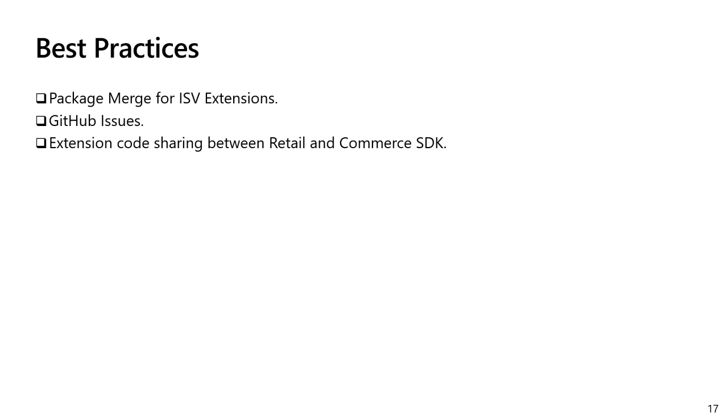Similarly, if you want to report some issues or have some questions on the samples, you can post your issues on GitHub issues against the samples. If you go to the GitHub in-store repo, you can post your questions. Also, if you need some time for the migration, in the previous tech talk we covered how you can do code sharing between the old SDK and the Commerce SDK. You will migrate to the Commerce SDK, but for the extension you have done, you can share between them. There may be some components which you will not be able to share because of interface changes, but most of the other components you can temporarily share between the retail SDK and the new Commerce SDK.